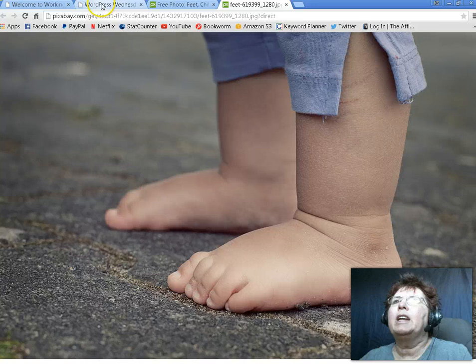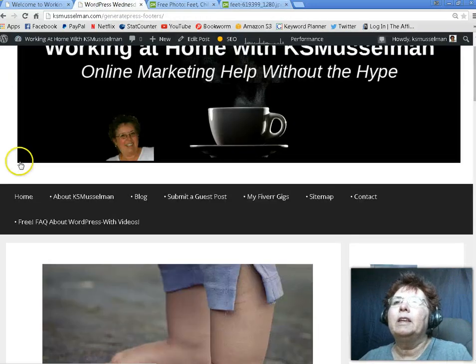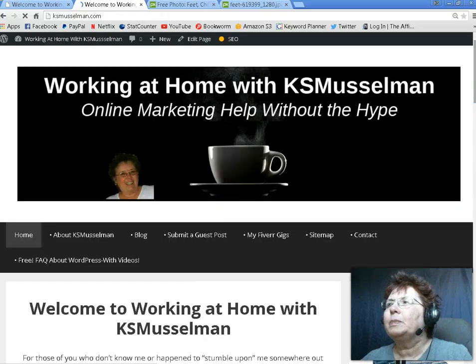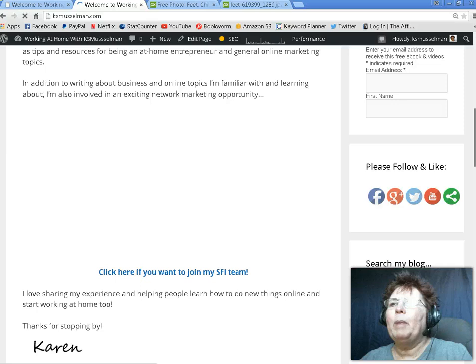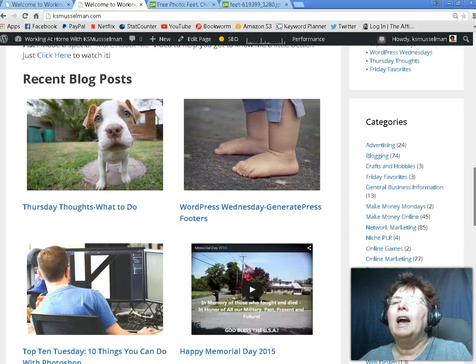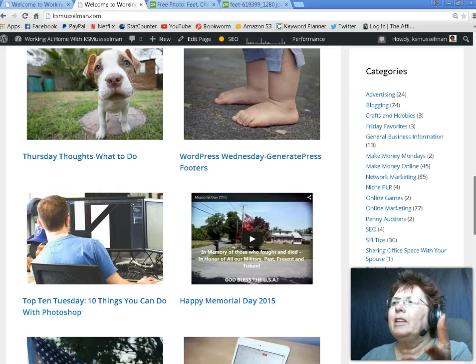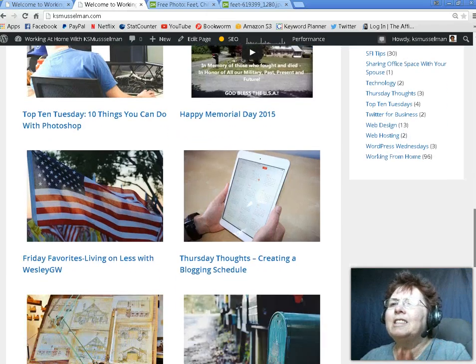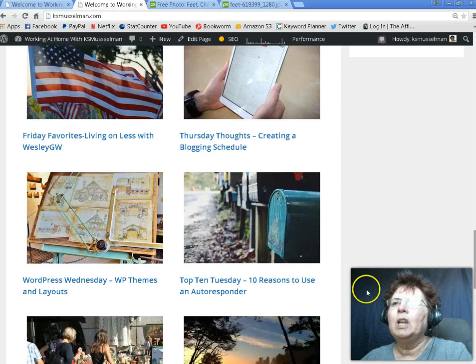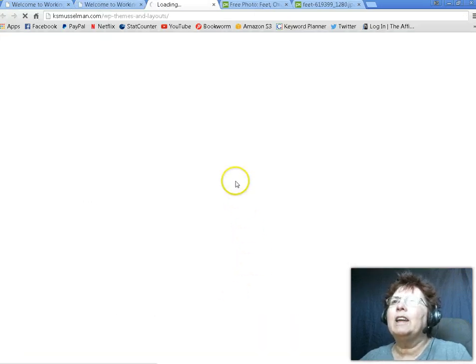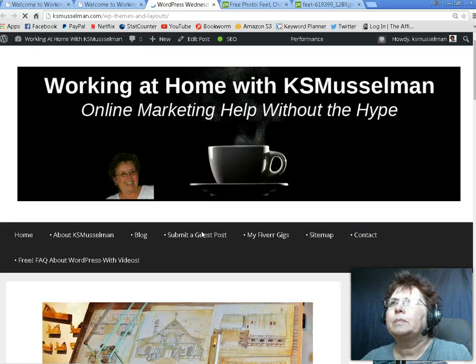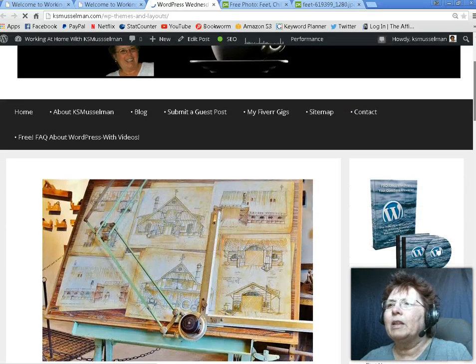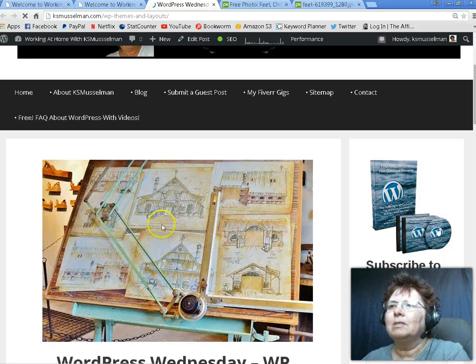And the other thing about imagery when it comes to your blog is if you're using related posts. So down by my home page, I have recent blog posts. And it invites more people to look at your blog posts because you've got nice imagery on there. Here's one of my favorites, themes and layouts. So I'm talking about themes and layouts. Well, this is a layout. That's what this is. This is imagery.